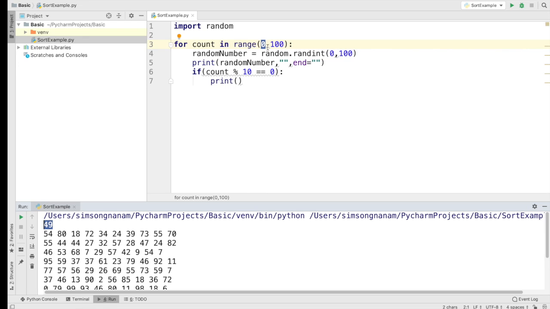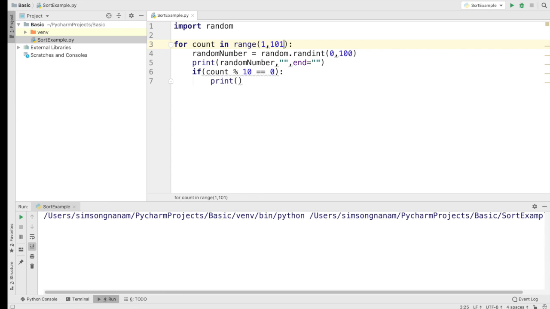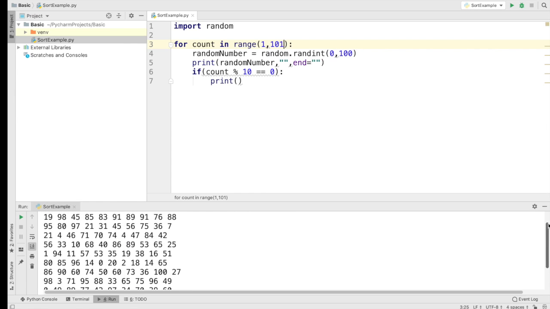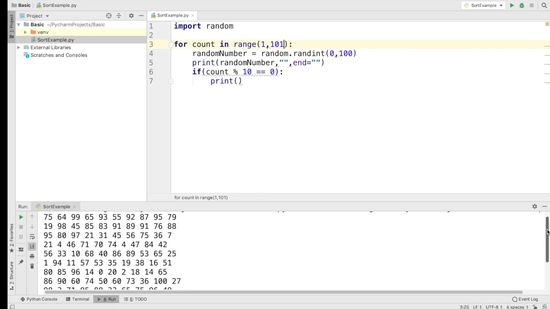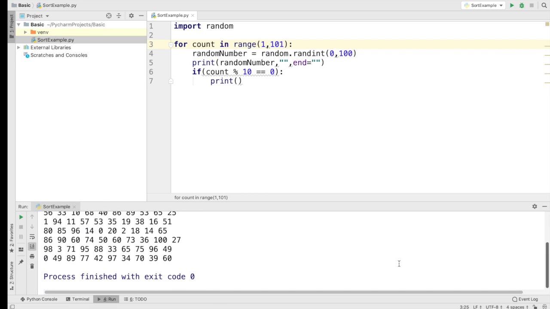One way to avoid this, and I'm going to give you the simplest way, is to change that to 1 and change this to 101. It will still count 100 times. Now when I print it, you see from the first line till the last line, you have 10 numbers. Interestingly, you have a 0 and also a 100, and there are some zeros everywhere. It's random numbers, so this looks good.